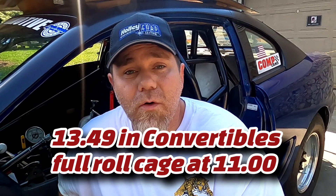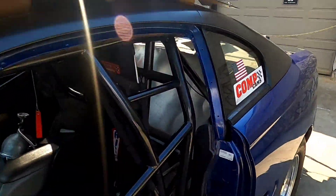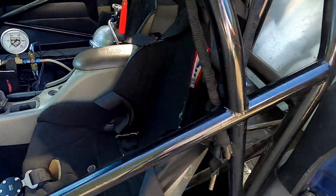When you're going faster than 11.49, a six-point roll bar is the standard — by the rules it's only required to be a five-point, but that's where you need a roll bar installed along with a racing harness and seat belts. It has to be mild steel or chrome-moly tubing. If it's chrome-moly it needs to be TIG welded; if it's mild steel it can be MIG welded. The most important thing is making sure that none of the welds are ground.